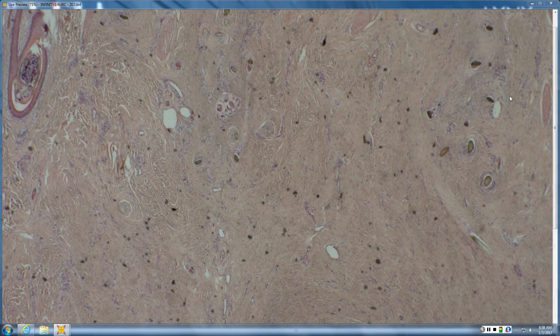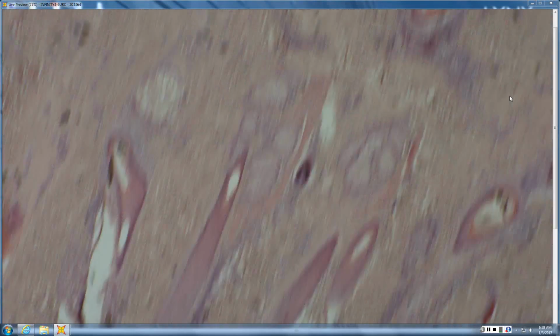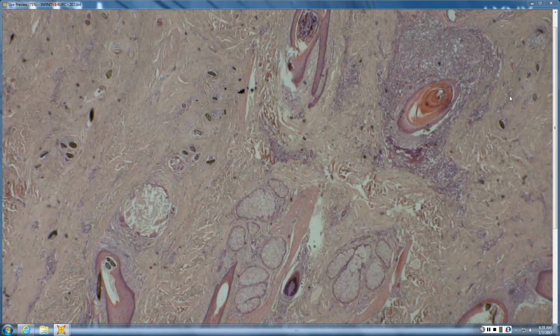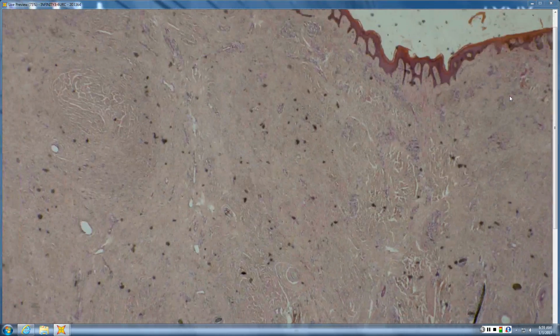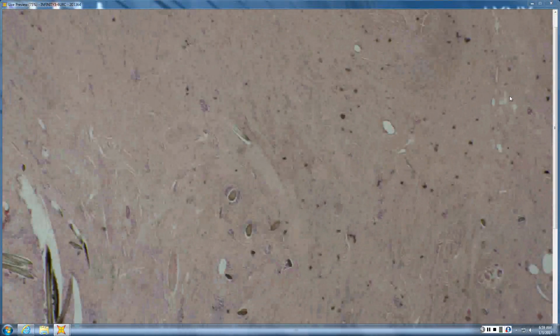All right, so anytime you're in the hair chapter and you see a huge chunk like this, that usually means AKN, or acne keloidalis nuchae, which of course is one of those things where there's no keloid in AKN. This is such a large segment of skin that even on 2x, you have to really scan around to see the whole thing.